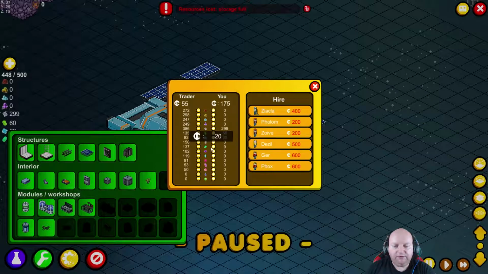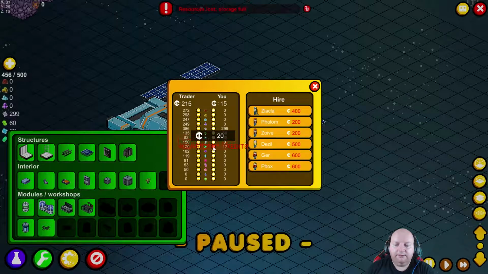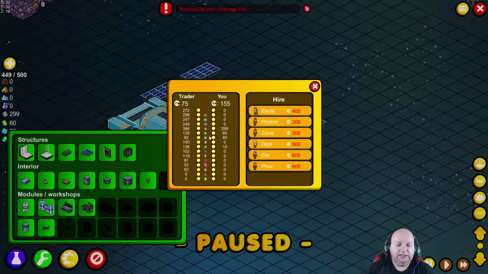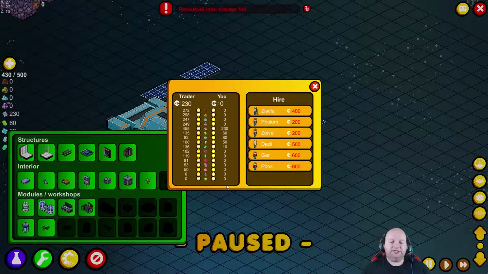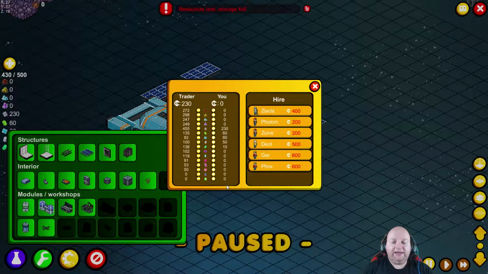Need 20 of those. It was 10 of those, wasn't it? 10 of those. And then the metal one, that one there, we needed 50 of those. So, let's bring those up. There we go. Right, and we're entirely out of cash. We can't do anything else right now. And that's fine for now.